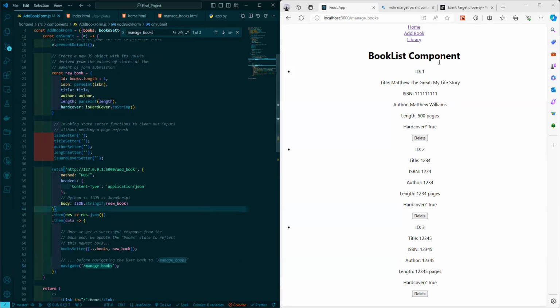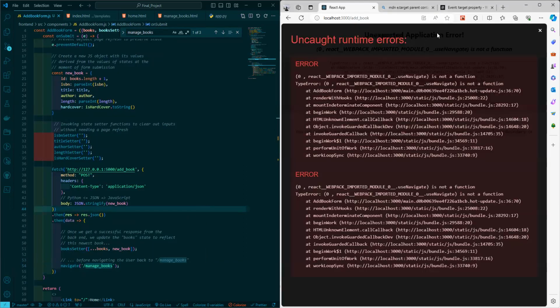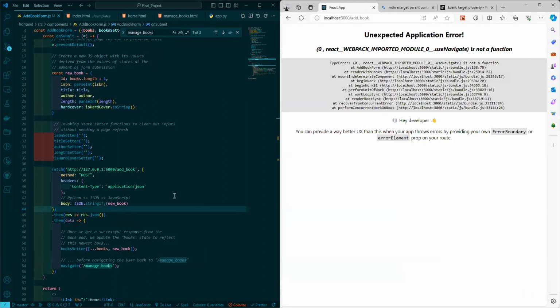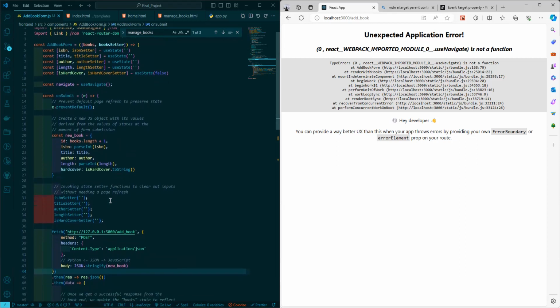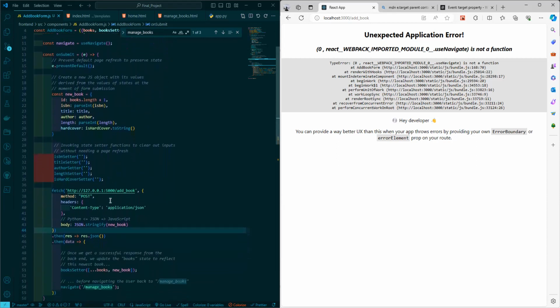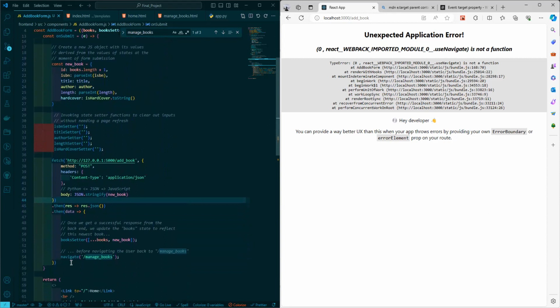All right, so again, if I go to add book, then we say, oops, let's refresh here. Okay, and let's just double check my syntax. Use navigate, we have imported over here. Navigate, we have set equal to, yep, an invocation of use navigate. And then down here in our code, this is within our on submit callback function here. So let's see, we are within our component definition here as well, so that should be fine. And let's just double check here as well.